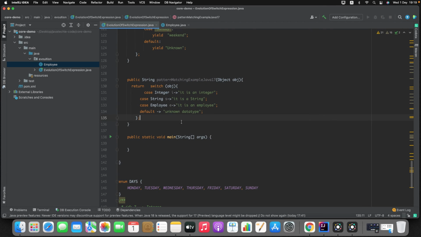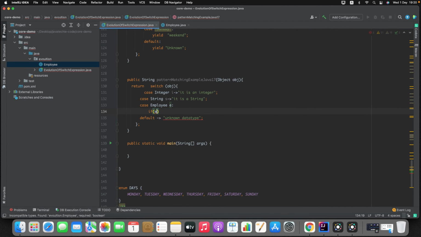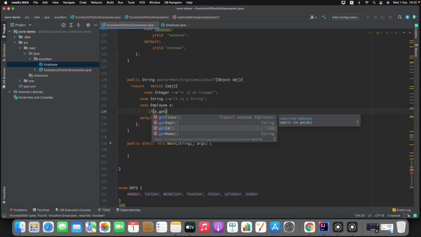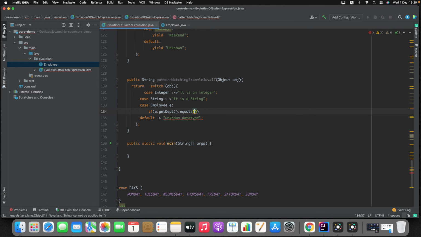Now what guarded pattern does, let's say here I define employee, and apart from this employee I just want to add an additional check. For example, in the traditional way, for case employee, if e.getDepartment().equals IT, then I just want to return some value.